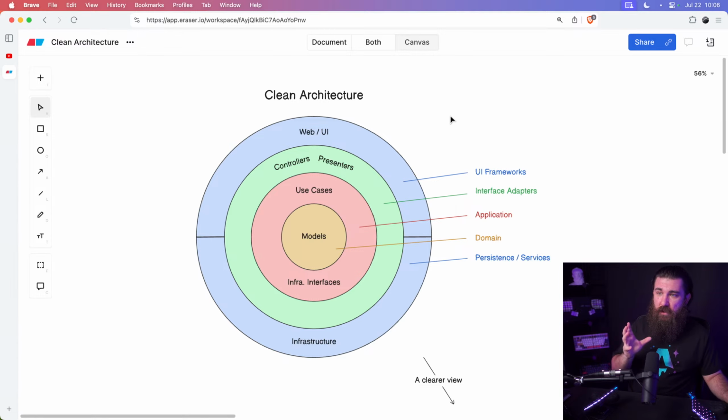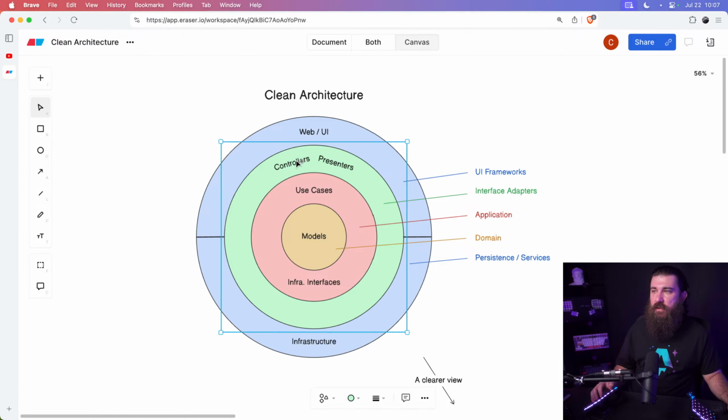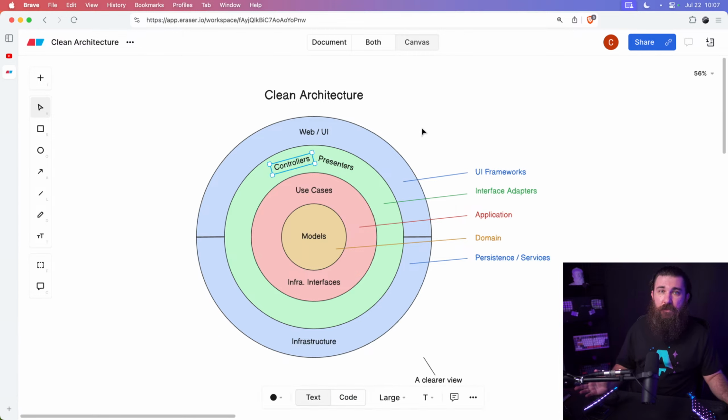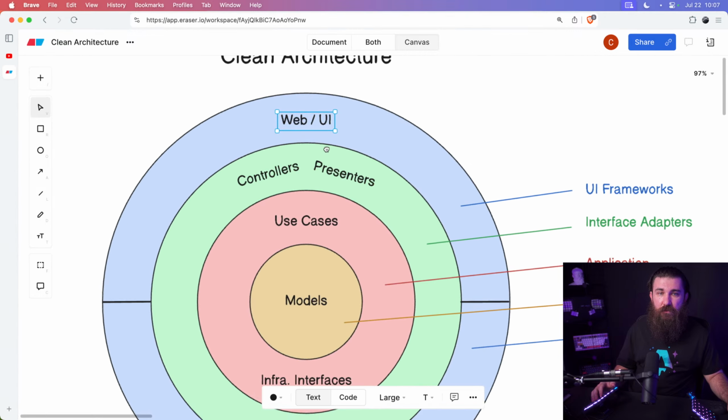It is logic that adds a link to a collection, but it also creates the link. So the thing that orchestrates these use cases is called a controller. That's it. So because we want to test the flow as well, the orchestration and everything, we need to get it out of the web UI layer.